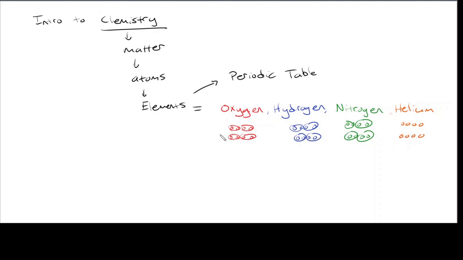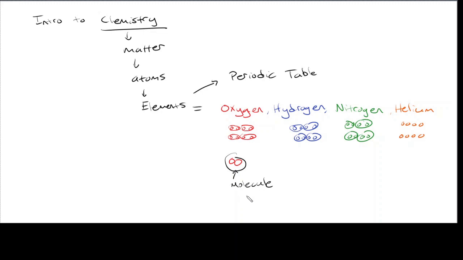Now, when you have atoms that are paired up together in twos, things like these two oxygen atoms paired together, when they're attached in this manner, we call them a molecule. And a molecule really is just any arrangement of atoms when they're attached together. It could be 2 atoms, 3 atoms, 4 atoms, as long as there's 2 or more atoms. It could be the same atom, it could be different atoms. As long as there's 2 or more atoms attached together, we now designate that microscopic little building block as a molecule. It's a molecule composed of 2 atoms.